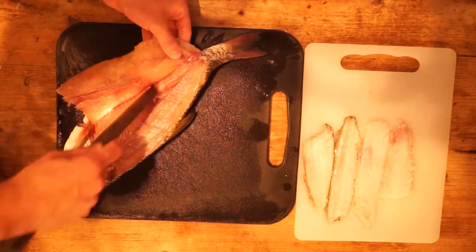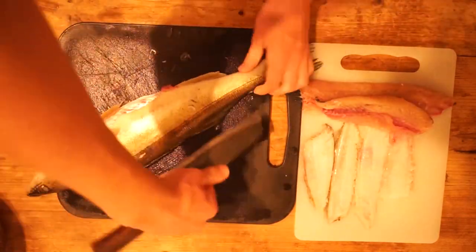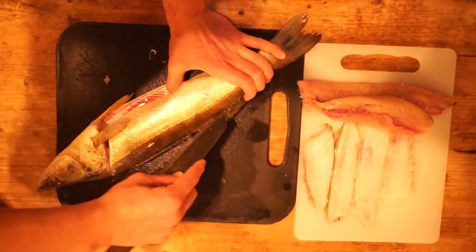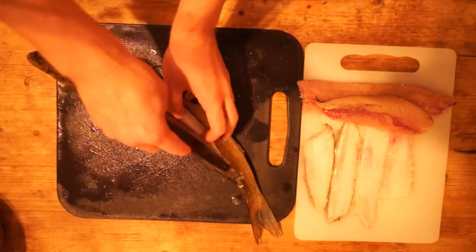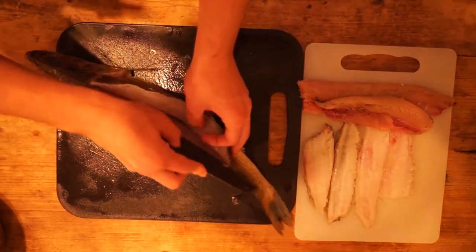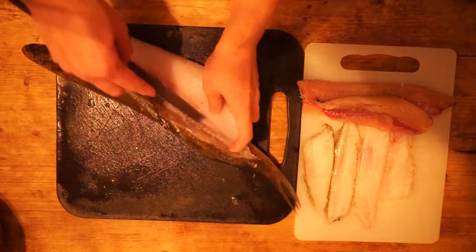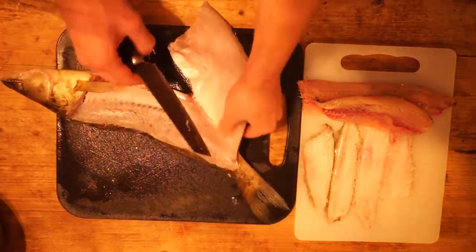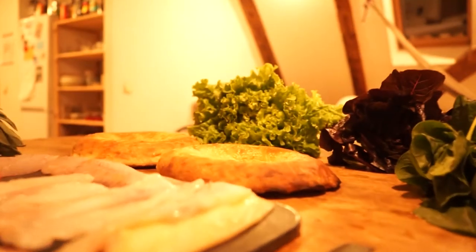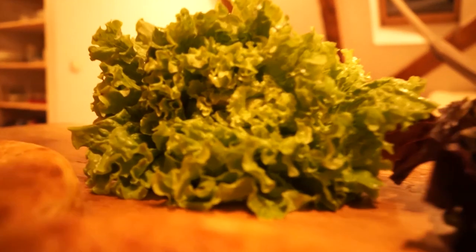Don't apply too much pressure while you cut along, just sort of glide with your knife over the bones and the meat will come right off. And if you've done that, you're going to end up with some fillets and some salad, which is going to magically appear from cutting the fish correctly.